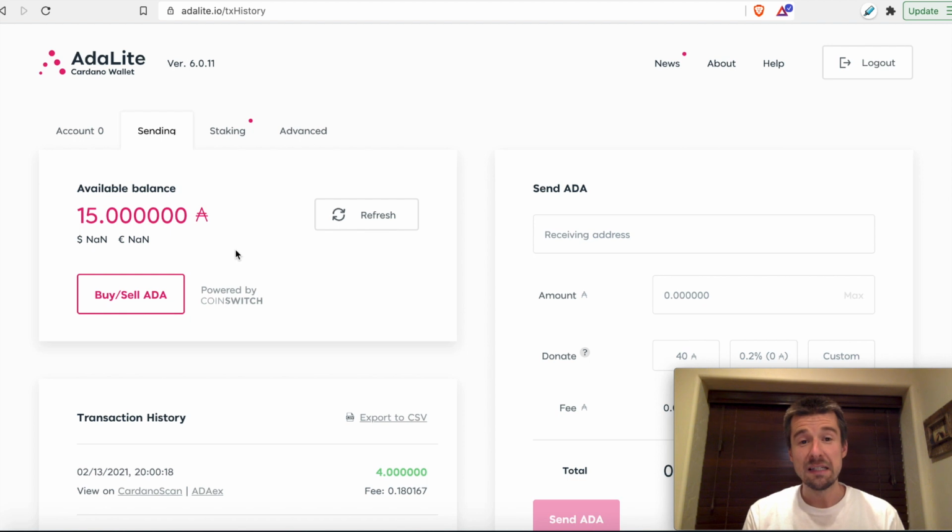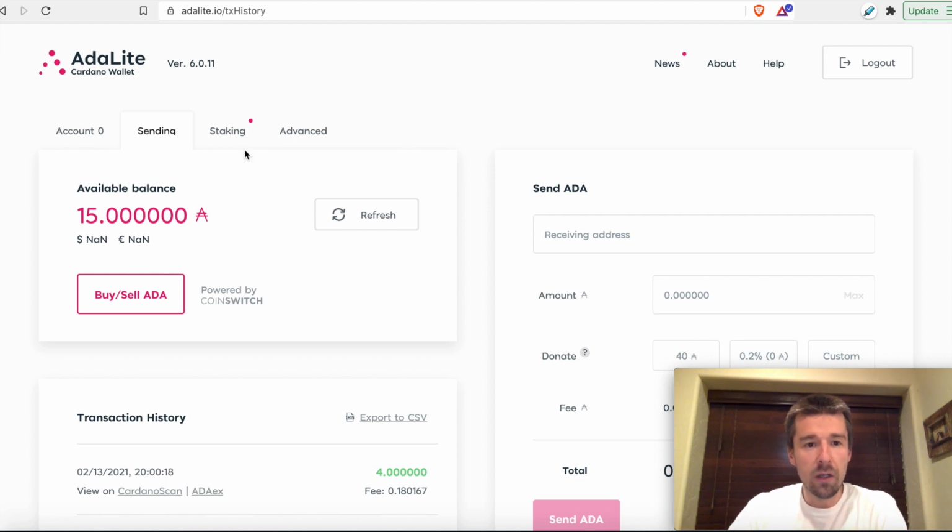Okay, so now you should have your full balance transferred off of your exchange and it is now on your hardware wallet that we are managing through Adalite. Congratulations, this is a really big deal. You should be excited. You have now successfully taken your ADA off of the exchange and it is now on your wallet that you have full custody over and nobody else has access to it. Give yourself a pat on the back. This is a really big step. This is really, really cool. So now here we are, we've got our funds. All we have left to do is pick our favorite stake pool to delegate to.